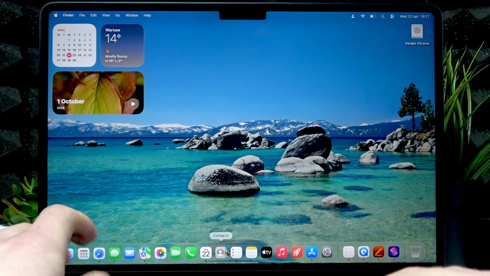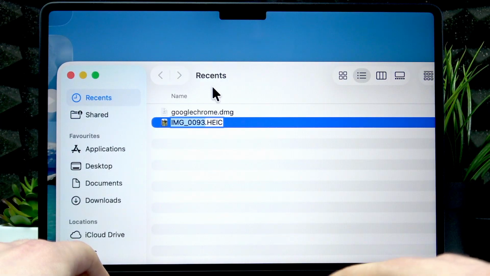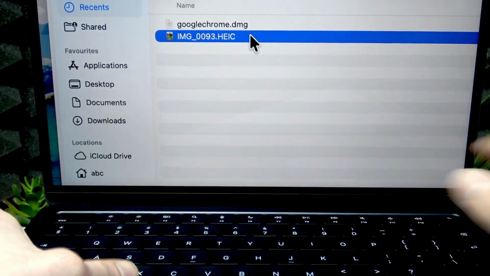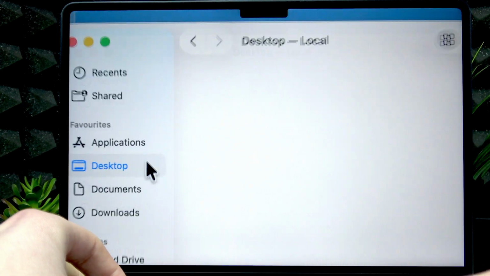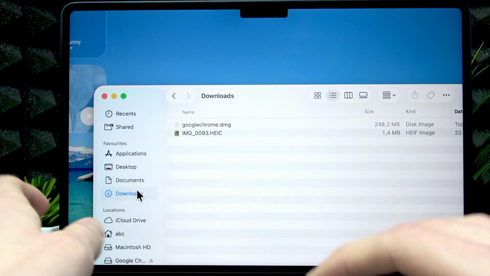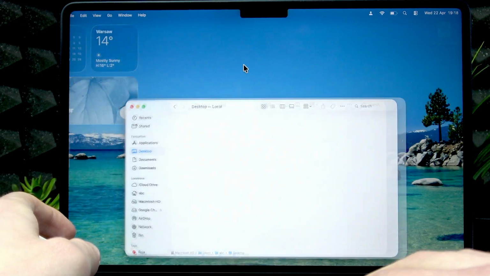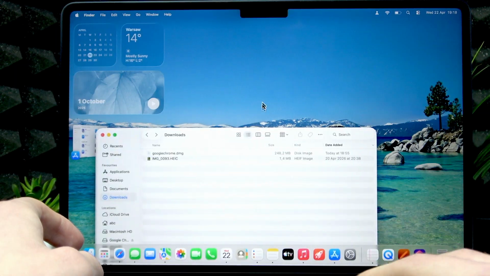Instead, you just grab a file that you want to copy. For example, let's copy this picture. You use Command+C to copy it, and then in order to paste it with removing the file from the original folder, you have to... Okay, so let's paste it on the desktop.